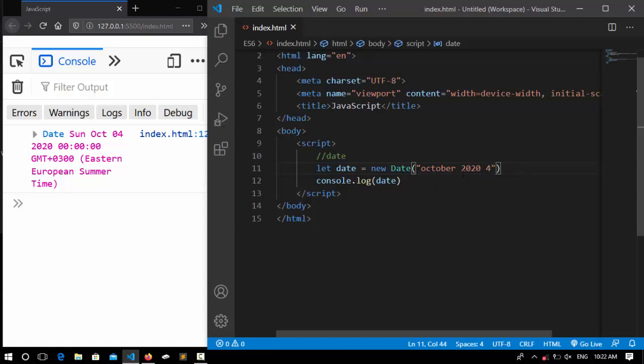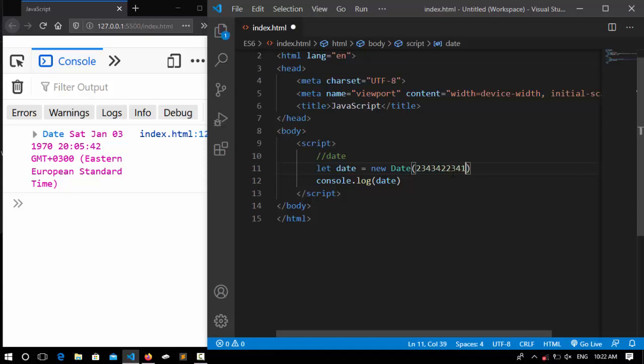And you can set the date using milliseconds. Actually, I forgot to tell you that JavaScript counts a date from 1970, and whatever milliseconds you pass are going to be added to 1970 and represented. For example, here I pass some random number, which is the milliseconds, and this is going to be added to 1970 and represent that date for me. So now if I save it in the console, we get 1970 and this date.